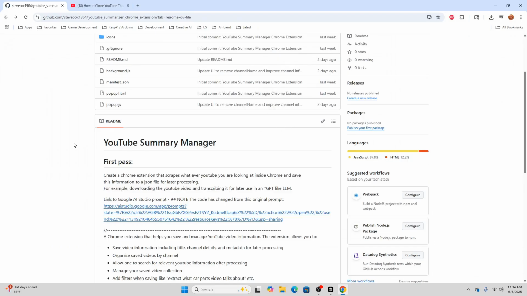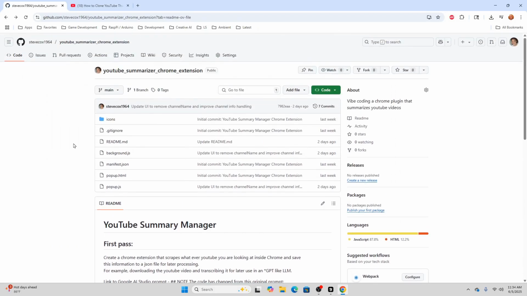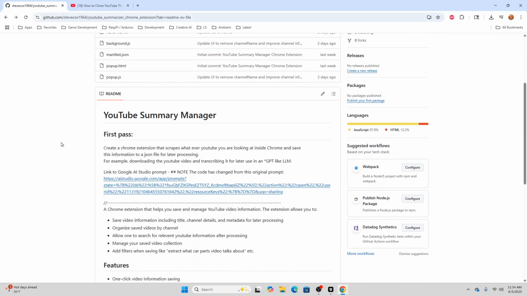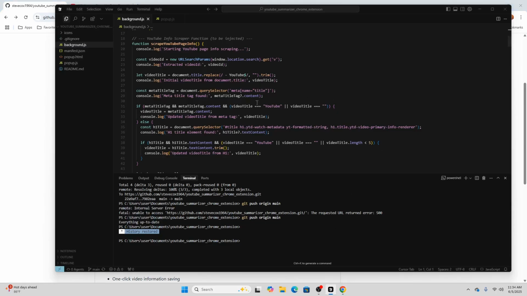This code right here seems to be working. What I did was, once the prompts finished up with the code, I went over to Cursor, and in this new folder, I just told Cursor, hey, make me these files.